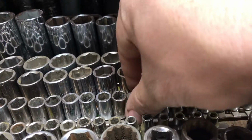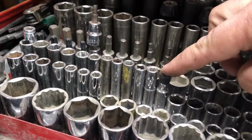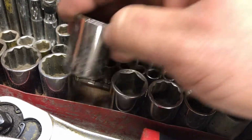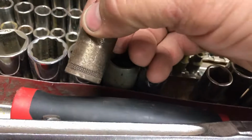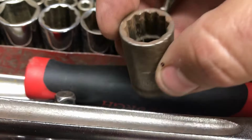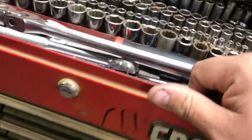Then all the other sizes, these small ones, they're all mismatched. This is a Stanley set right here. I believe this one is a Stanley set too. But I've got some Craftsman ones in there and some SK in there. That's an oldie there. I'm not sure what brand that is. That's an old Craftsman. Some of them been ground down. It's not like I got Snap-on stuff here, but it does well for me.